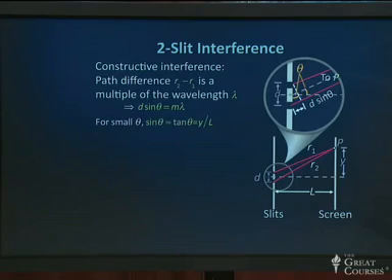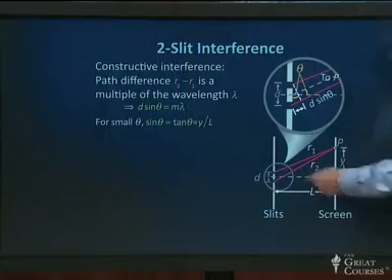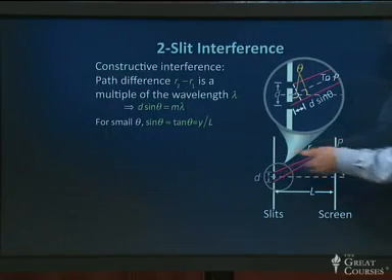Now for small angles theta, and this picture is exaggerated. If you look at my apparatus, the angle to any of those points on the screen from where the slits are is very tiny. For small angles, the measure of angle theta, in radians, is equal essentially to the sine, and that's equal essentially to the tangent. They're almost exactly equal. That's saying the sine curve has slope 1, where it goes through 0, if you want to get mathematical about it. And the tangent of that angle is y divided by L, because there's the right triangle formed by either of these pink lines.